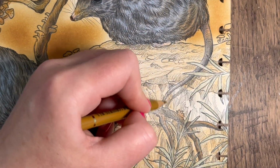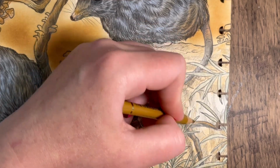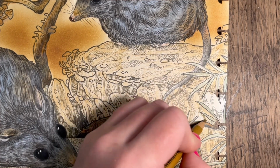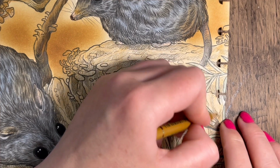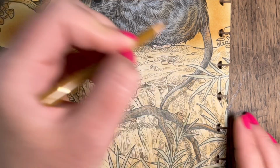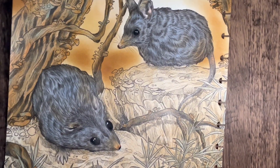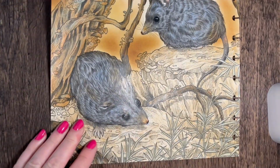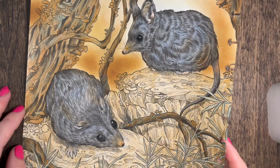Just this little bit in the corner now with the base coat. Oh my gosh, how many times am I going to do that without realising we're at the edge of the page? Right, so that's all. Let's zoom out and you can see it properly. So all that has got a layer of this pencil on now, and now it's time to deepen everything up.